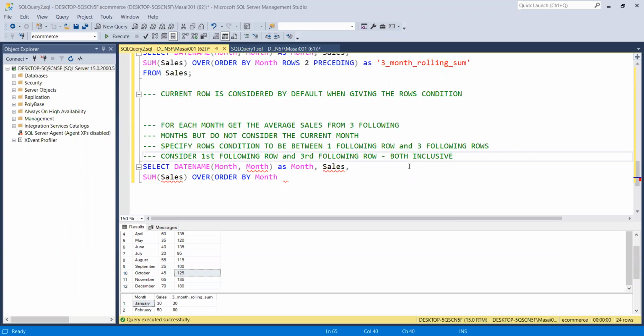Obviously, the keyword that you're going to be using to consider the following rows is going to be different from preceding. But forget about the keyword for now. Just understand the range that you're trying to define over here. So does that make sense to those who were finding it confusing?